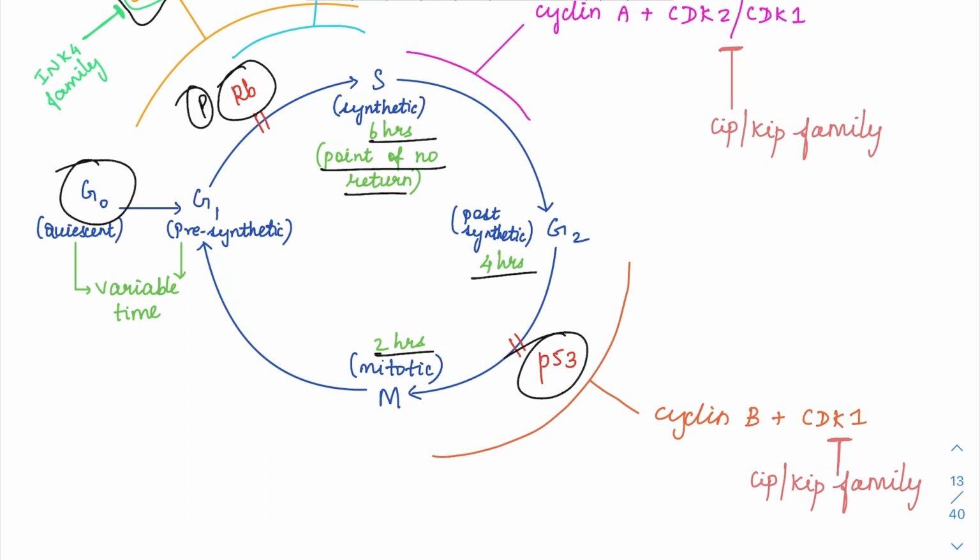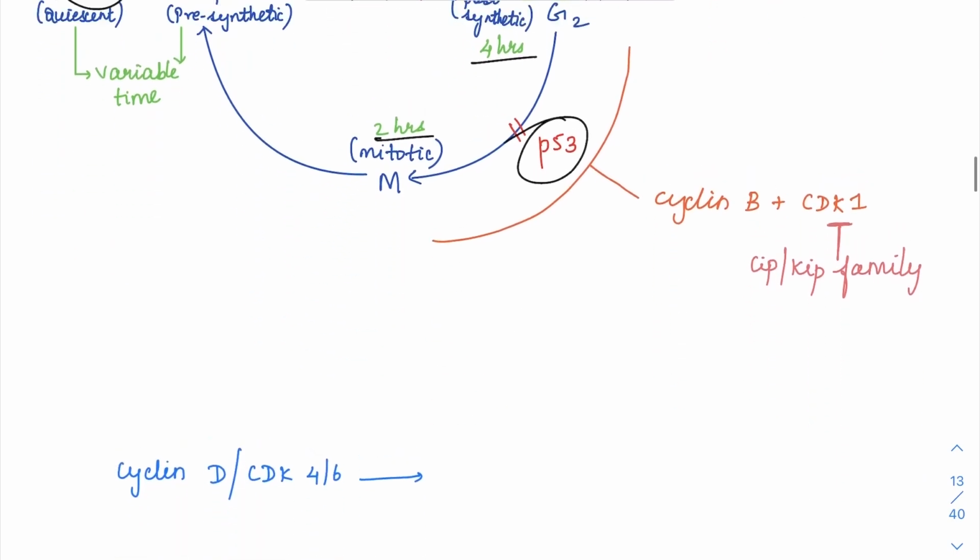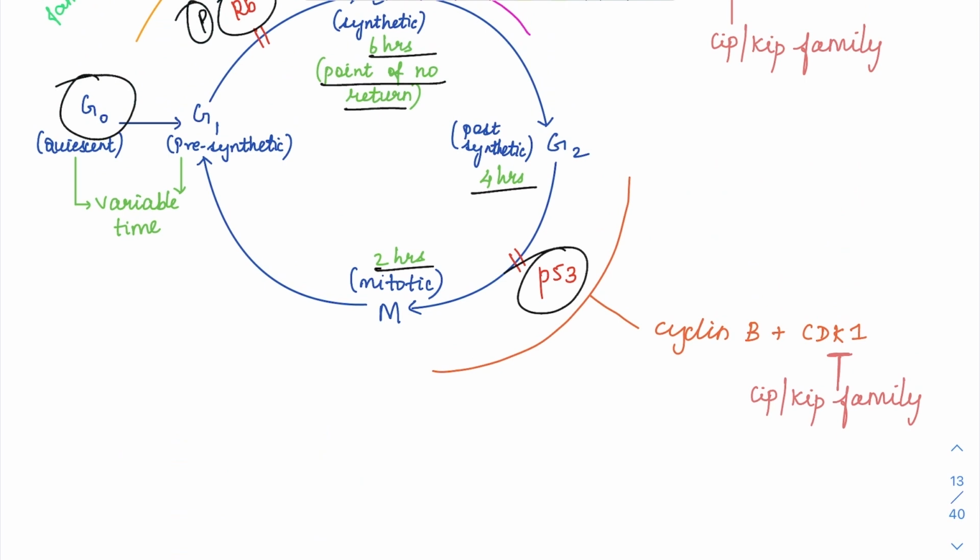But when cyclin D along with cyclin dependent kinase 4 and 6 has entered and caused the phosphorylation of retinoblastoma, the retinoblastoma protein becomes inactive, and whatever elongation factor was attached to it, it is going to let go. So the E2F is released, and then this E2F will enter the cell cycle, causing the cell cycle to progress. Okay. Understood?